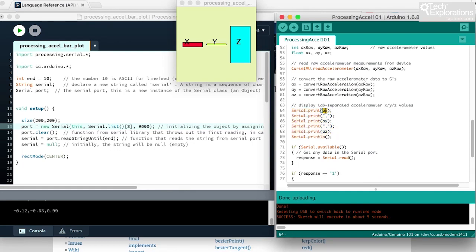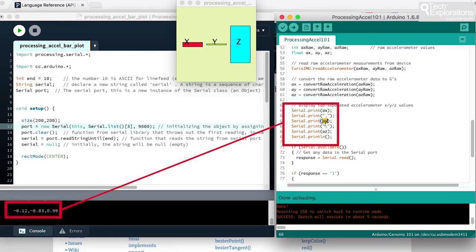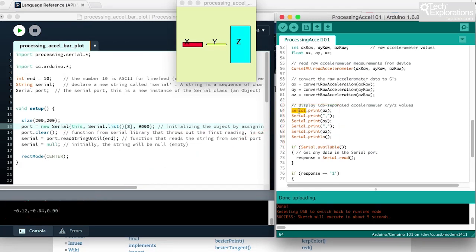So I've got the x accelerometer value followed by a comma, followed by the y accelerometer value, followed by another comma, followed by the z accelerometer value, and then I send over a new line. This information is sent to processing via the serial port. So that's the serial port to which the processing program is connected and is listening.